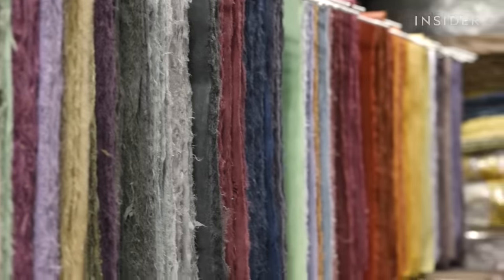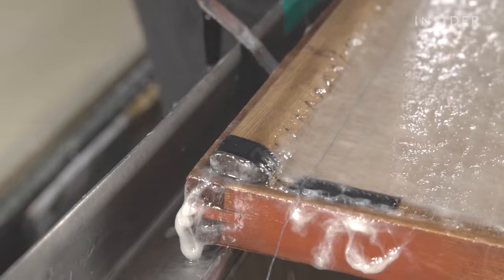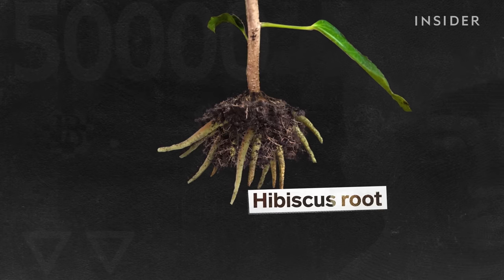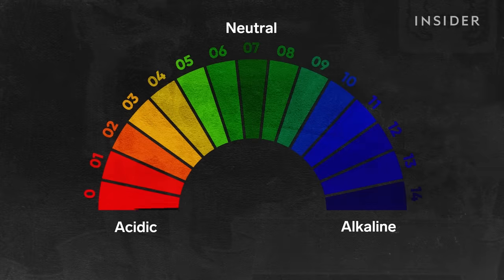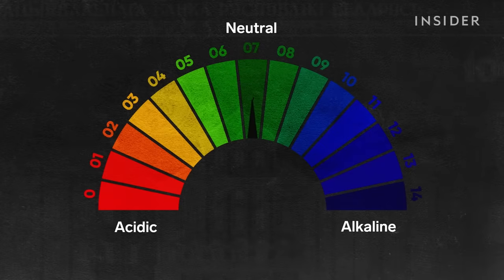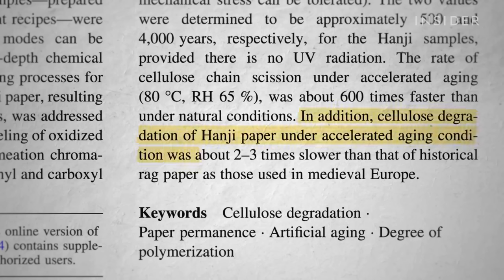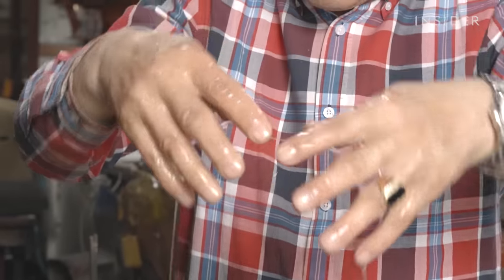Despite Hanji's versatility, the ingredients are simple: water, fiber, and glue. Premium conservation grade Hanji uses a natural glue made from hibiscus root, which disperses the fibers across a sheet. This type of Hanji has a neutral pH, which is one of the requirements to be classified as permanent paper, and it's ideal for restoring old documents. In fact, one study found that Hanji aged 2 to 3 times slower than paper from medieval Europe. For less expensive Hanji, Kung uses a chemical glue.